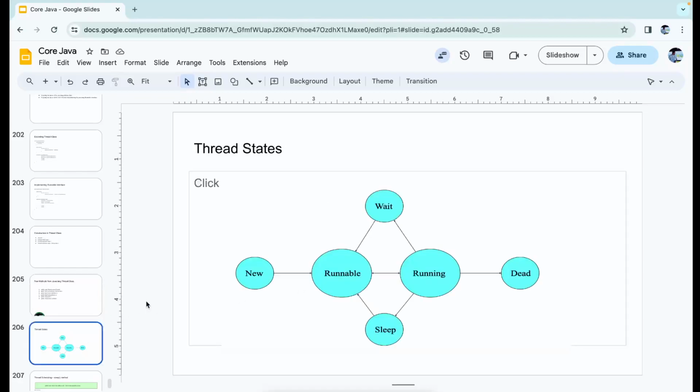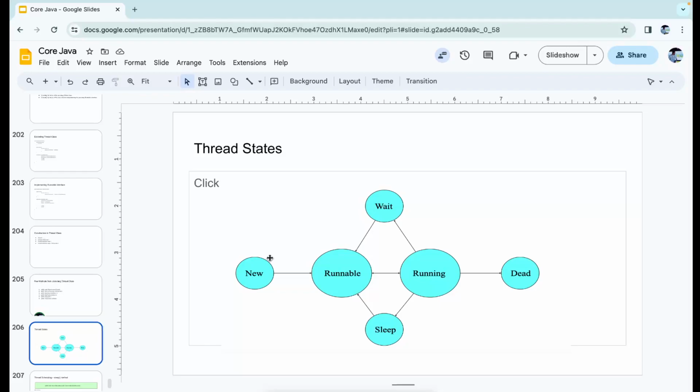See, this is the life cycle of a thread. These are the different states. When we create a thread, initially it's in a new state, and after that it goes to the runnable state.